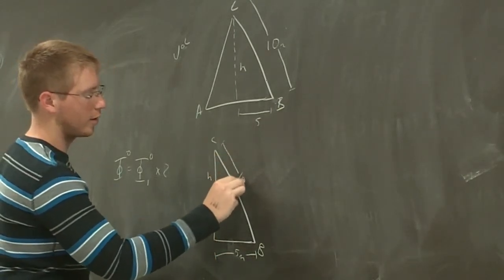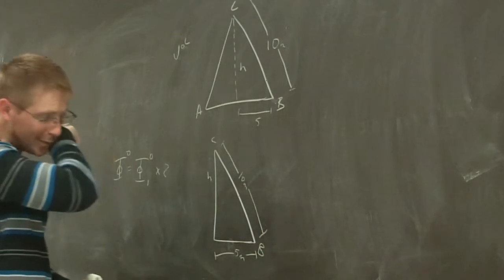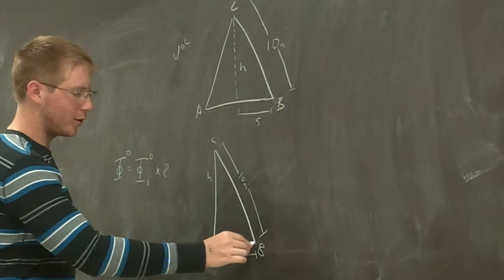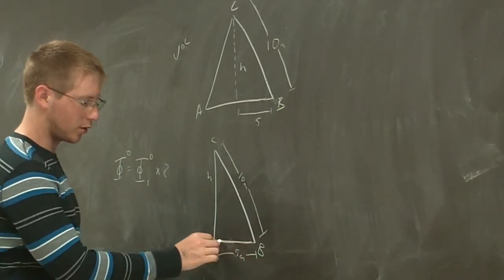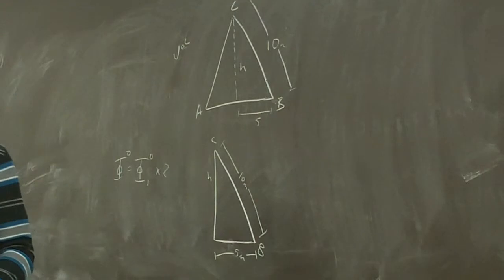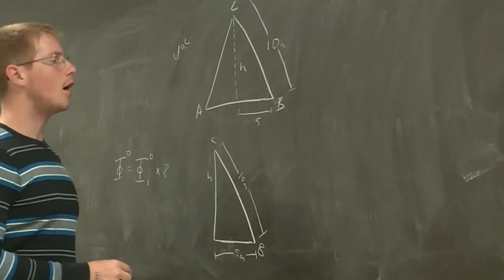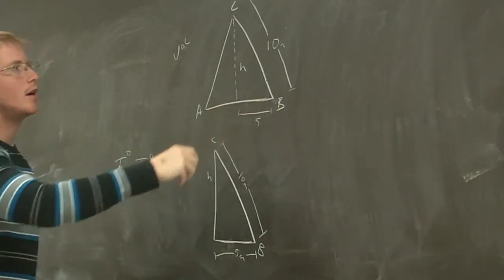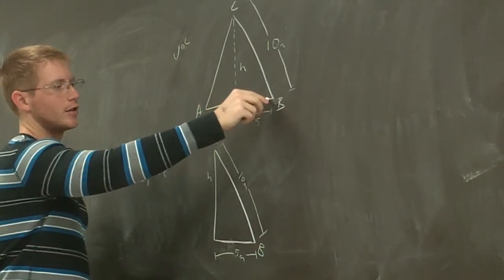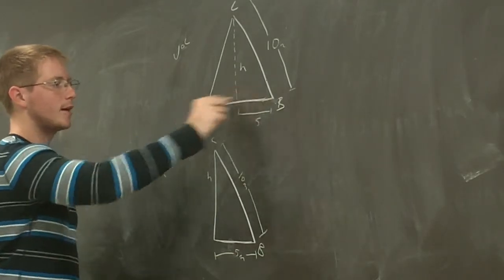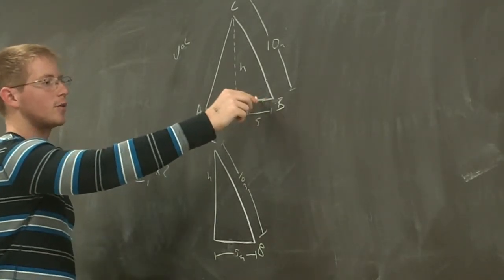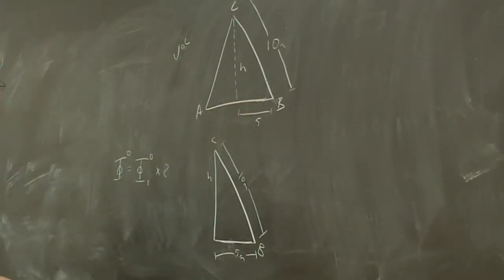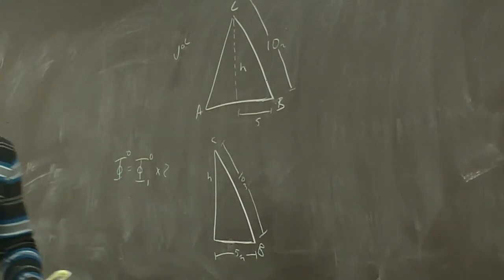So the easiest way about doing this problem is by finding how many photons are emitted per distance along here. Just turn this into a line source. We've probably talked about this before in class. You're going to walk all the way along here, and you're just going to be a line source all the way through here. And the flux will change at point C as you move from point A to B or B to A, whatever. The flux will change, but at the end you're going to get some fluence independent of time. So that's what we're going to calculate. So we're calculating the dose, not the dose rate.